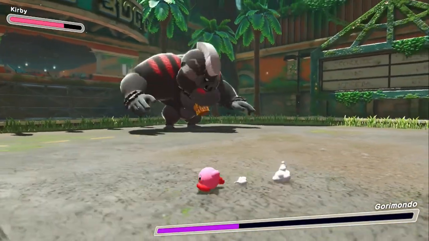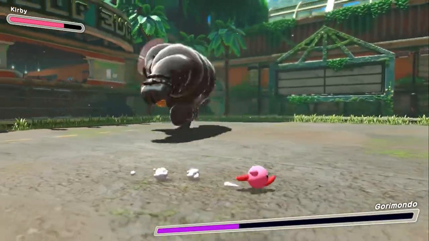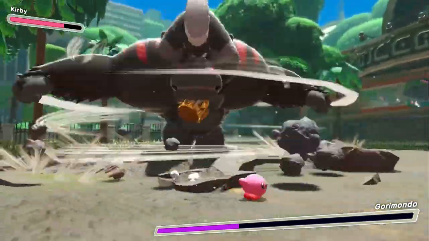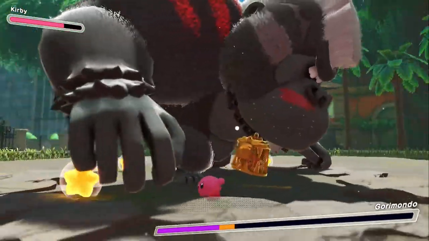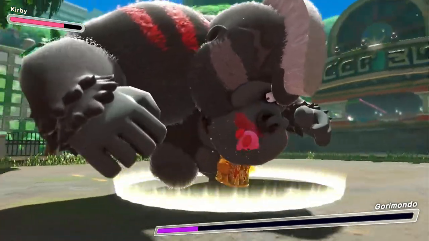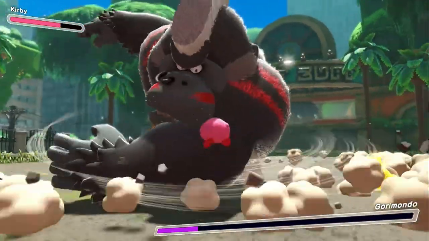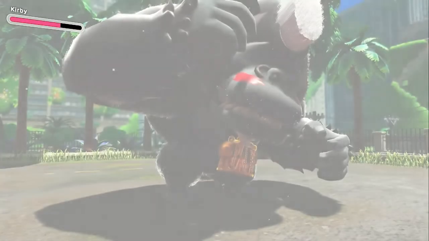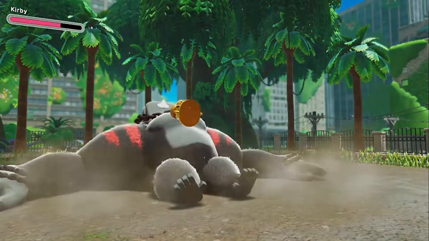Oh, this is where he starts getting angry. Now here comes the twist. Uh-oh. He's gonna be coming at me fast with a spin attack. Get him in the face. Get him in the face again. Haha. I defeated him. And he's down.